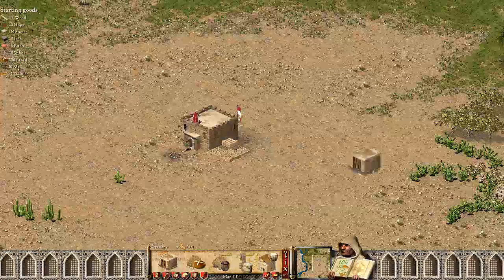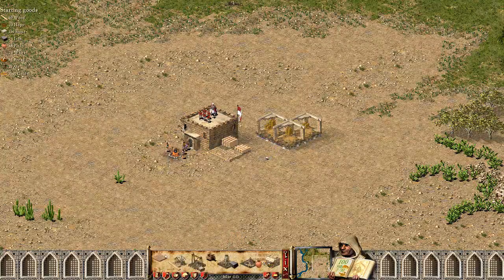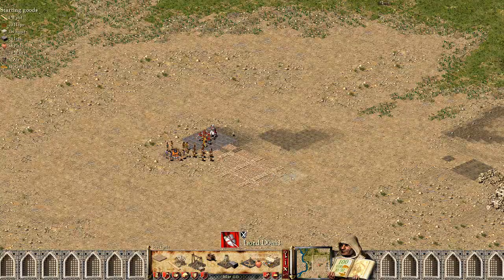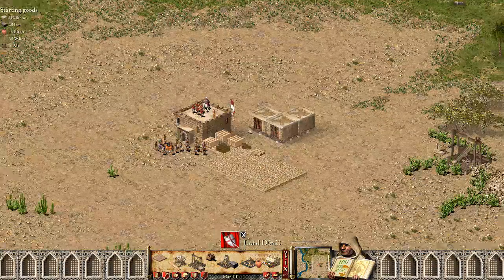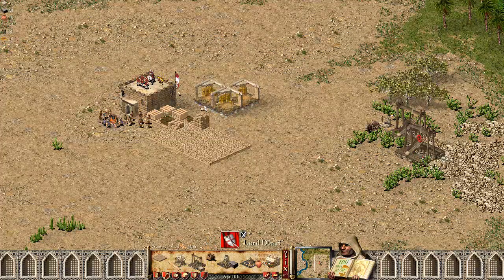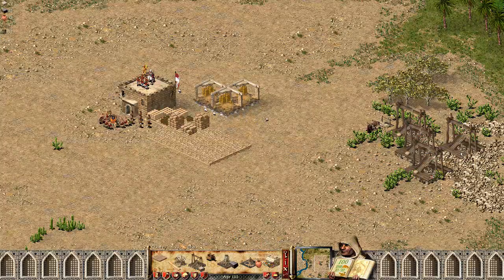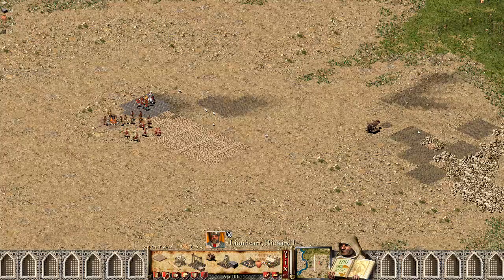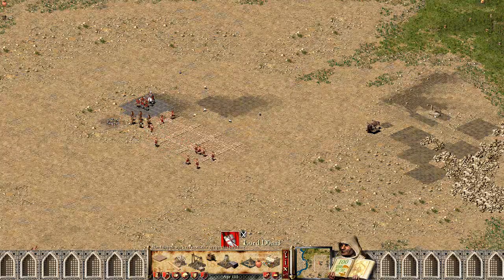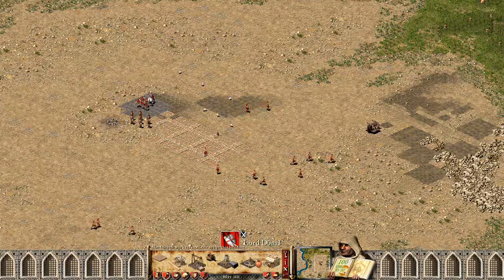As usual, I'm gonna build a granary as soon as possible. Gonna expand the stockpile a bit. I mean, yeah, this will be fine. I'm gonna build some quarries as soon as possible, otherwise Richard will take all of them. And that's like the negative of playing with an NPC ally, because usually he will just take most of the resources.